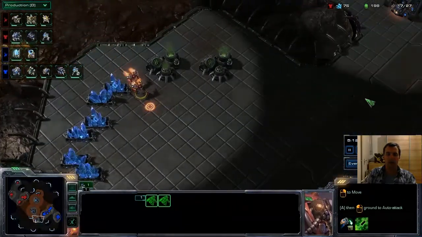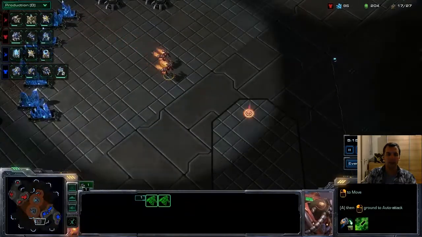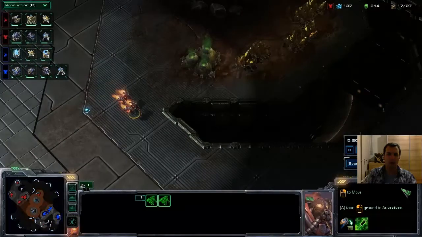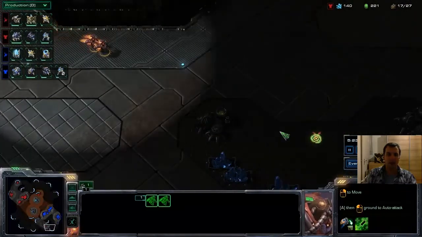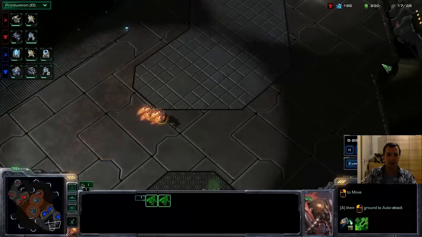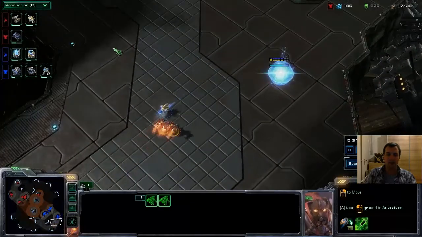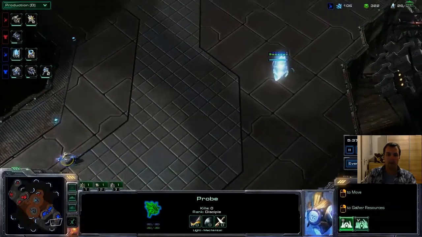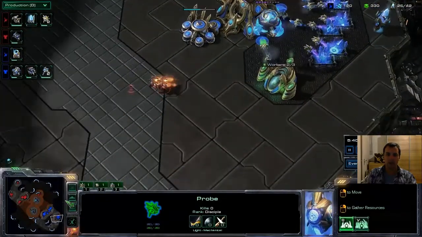Just in case you want to see every single play, I'm just going to go with the highlights mostly. Well, I always just go with the highlights. And while he's going to scout all the way in the back just to see whether there are bases up, because obviously they have two bases up. And he forgets the probe. He completely forgot to shut down that probe.